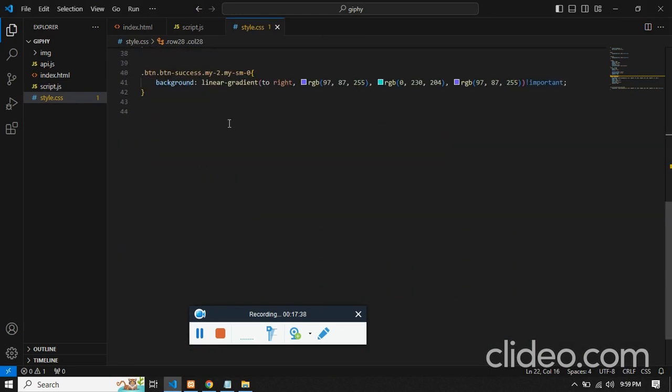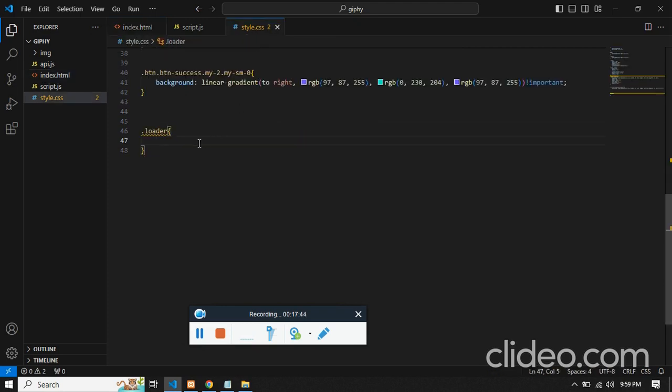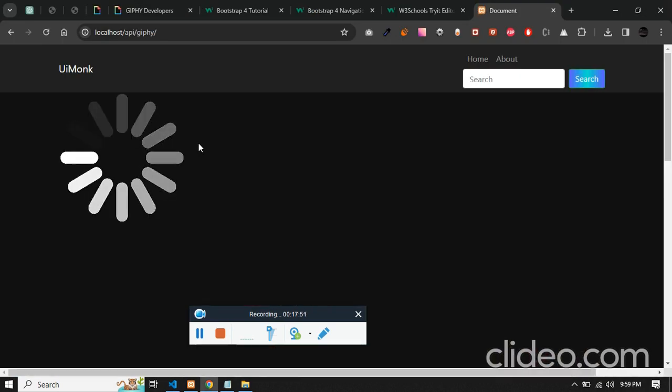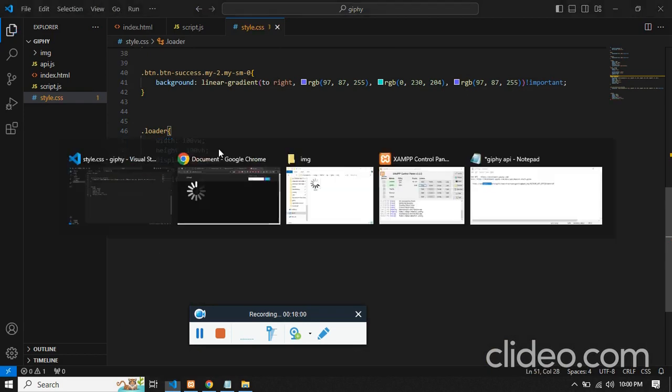And over here we have a loader, it's a div. Let's make the div a width of 100 viewport width and height of 100 viewport height, so it covers the whole screen. And whatever is there inside the loader, let's just make this at the center, display flex, align items center, justify content center.